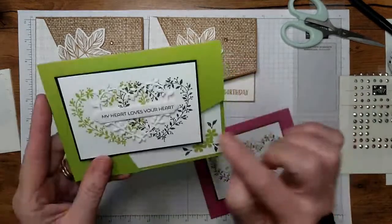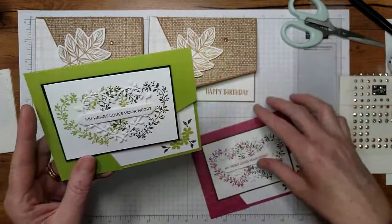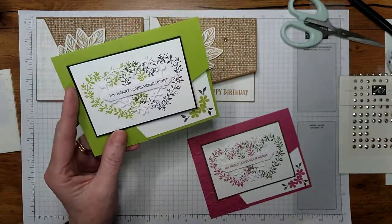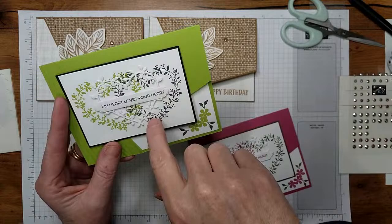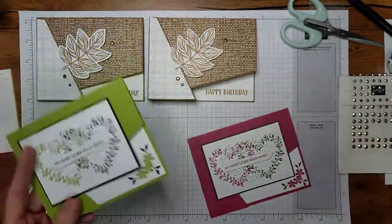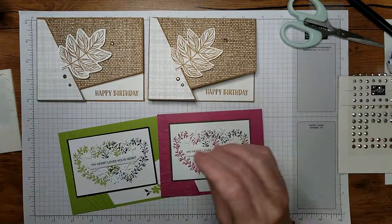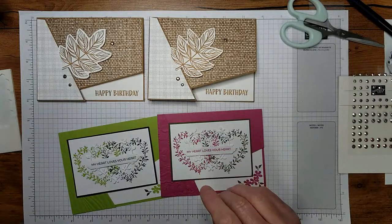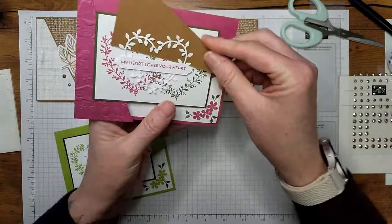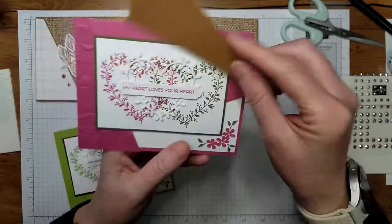Both of those. And if you guys don't already recognize this stamp set, this is another Celebration stamp set. This is $120 order. So this one is called heart-shaped, and it comes with some beautiful dies. As a matter of fact, let me just see if I can put a little piece of paper behind there so you can see that, because you can't really see that die very well. But see how beautiful that die is? Isn't that gorgeous? Love it.